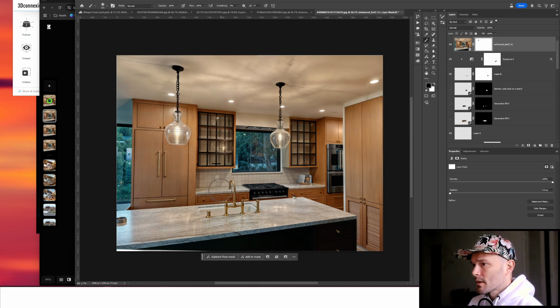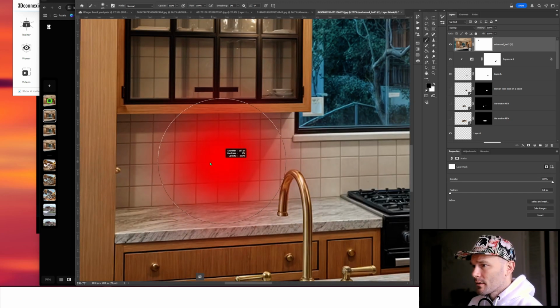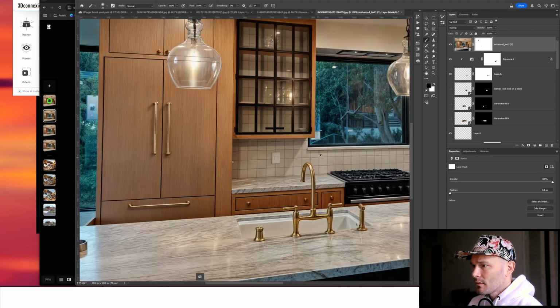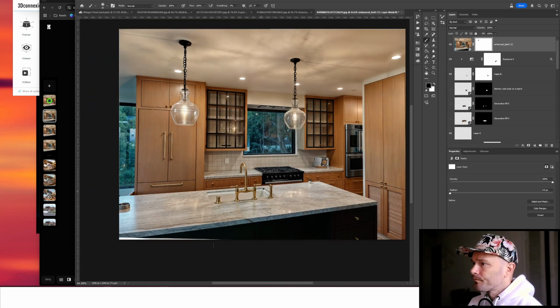Sometimes I'll come in here and just make sure there's nothing else I need to mask out to the original. Nothing else, nothing else. You know, sometimes you can just brush in to see what might need to get changed. I kind of like that original. These handles make sense. Yeah, sometimes I'll just brush in to see what changed, right? Not a whole lot. So there we go.